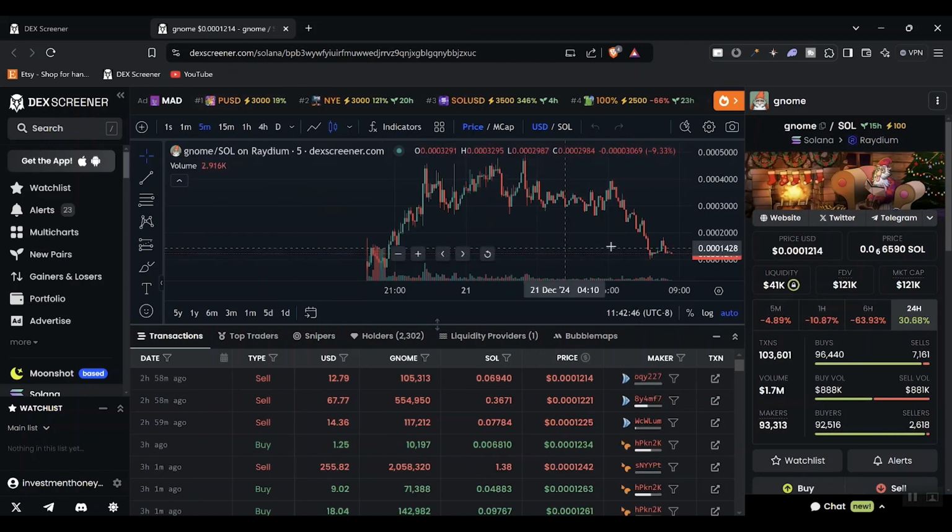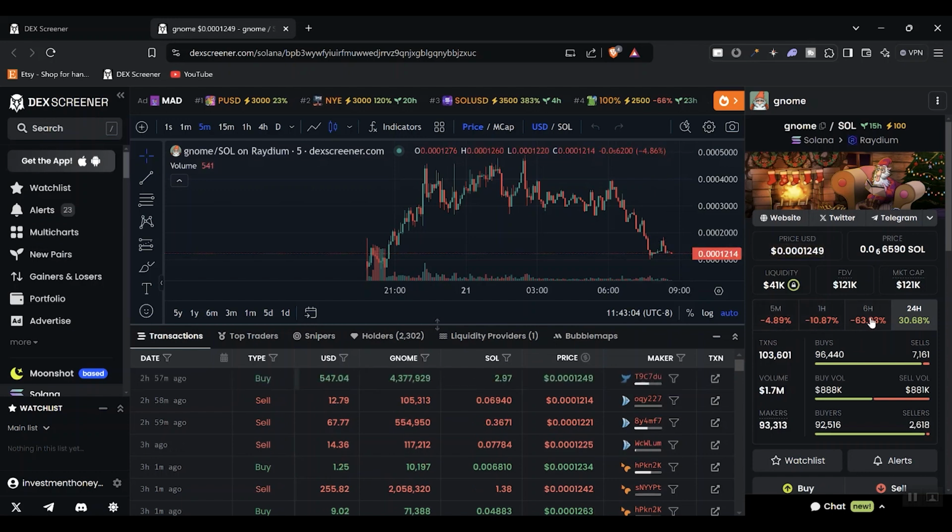And then this one too, a lot of sell pressure on this one. It's just been sells, lower lows. You get a buy, some buy pressure here, just down, down, down. And this right here is just exit liquidity. I mean, this one here, the 1 hour, the 5 minute, the 1 hour, and the 6 hour. So again, just heavy sell pressure across the board, heavy minuses, so even though you get this buy right here, I personally think this is probably going to continue to head down.